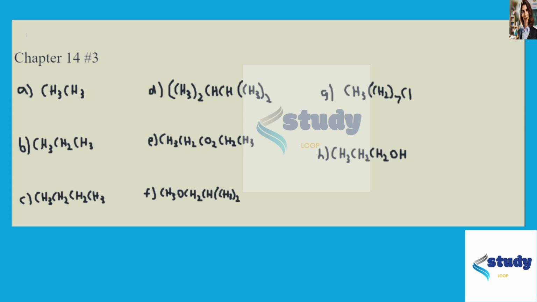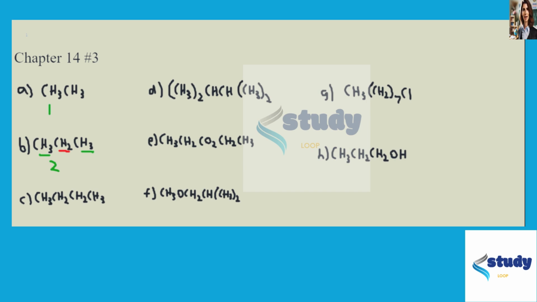For A, there's only one type of hydrogen. So all 6 of these protons are equivalent, and there's only going to be one signal for all 6 of them. Then for B, we have 2 types. We have these CH3 types, if you will, so they're going to give a single signal. And then the 2 protons here on the central carbon are also going to give a single signal. So that is 2 signals, 2 different types of hydrogens.